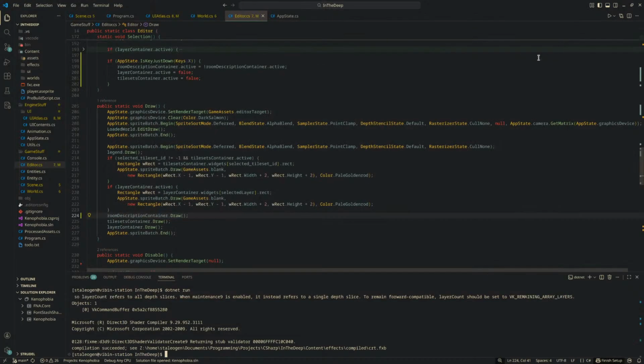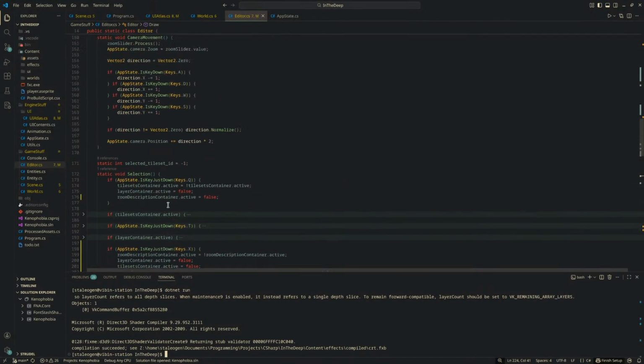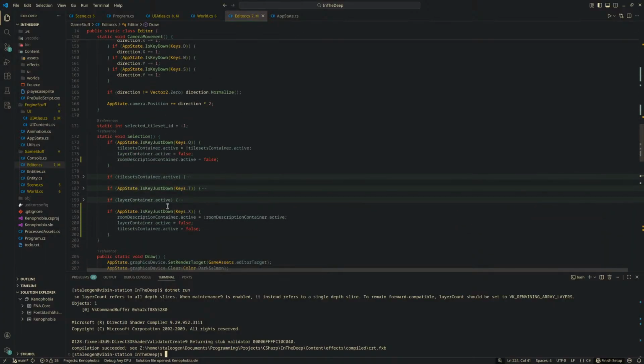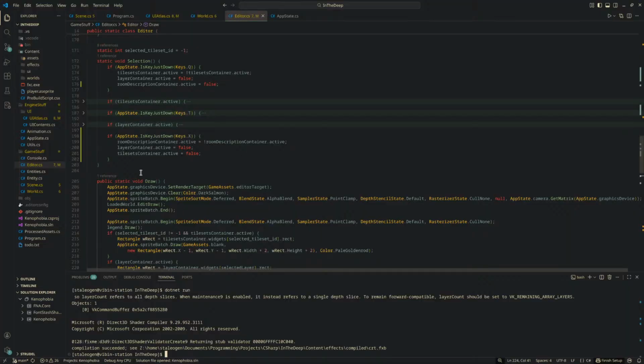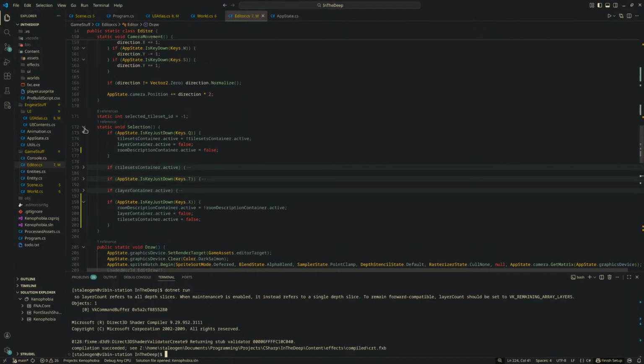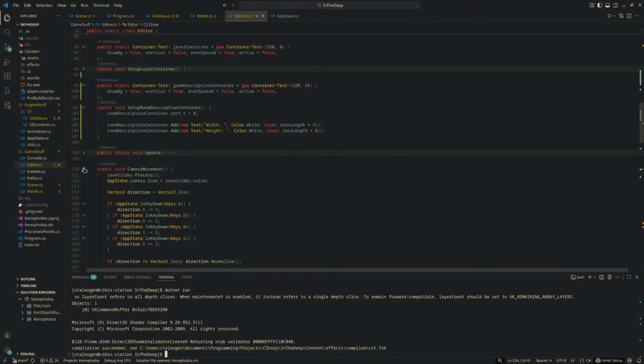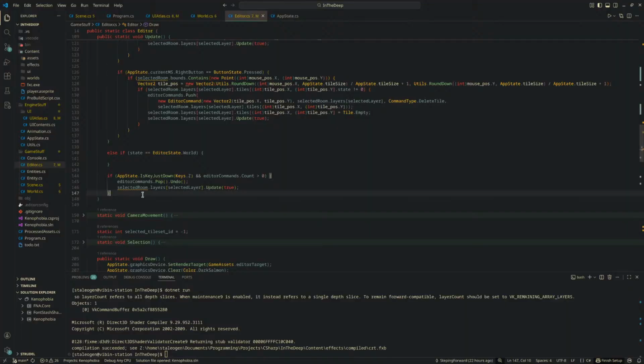Okay. Nice. If I click on this, nothing should happen because I forgot to set up an update. Where's the update? This. Not this. Okay, here it is.